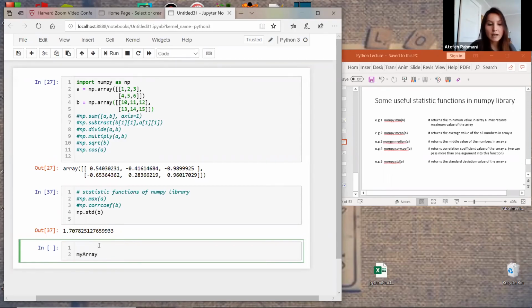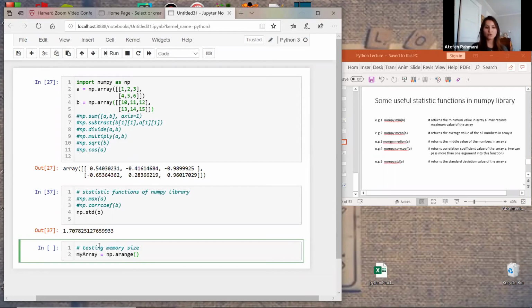I'm going to comment out testing memory size. My array equals np dot arange. Do you remember that arange? I explained this arange function to you.